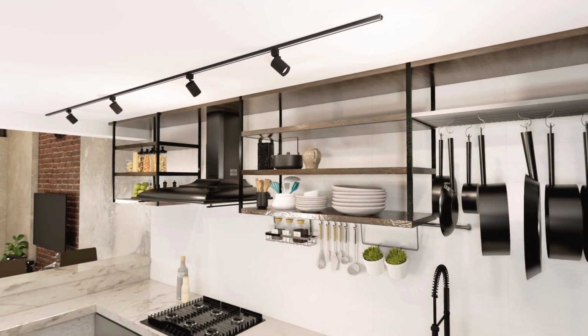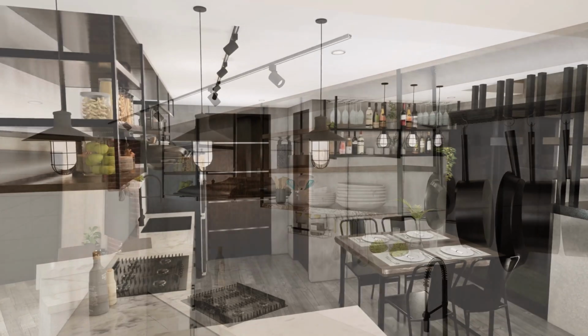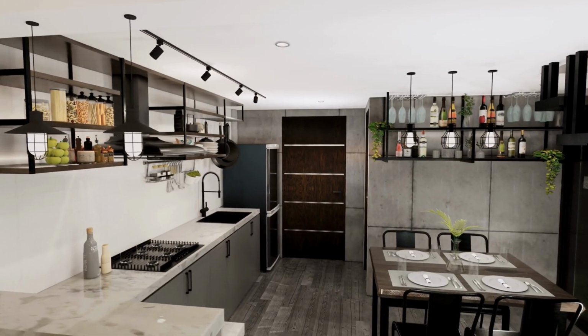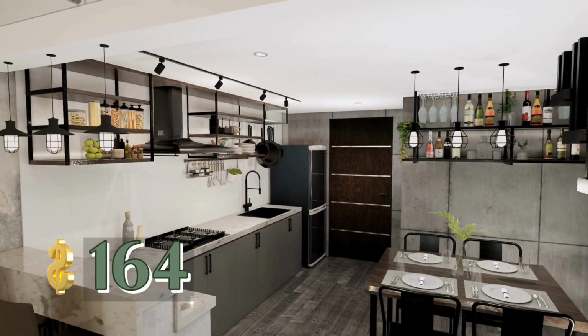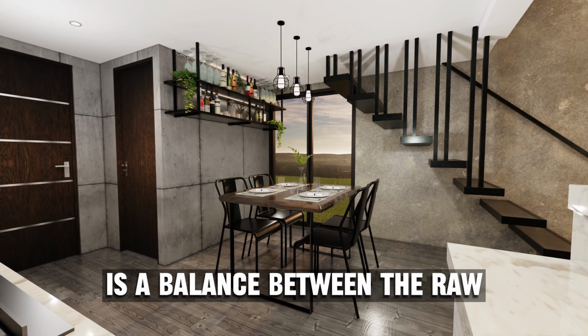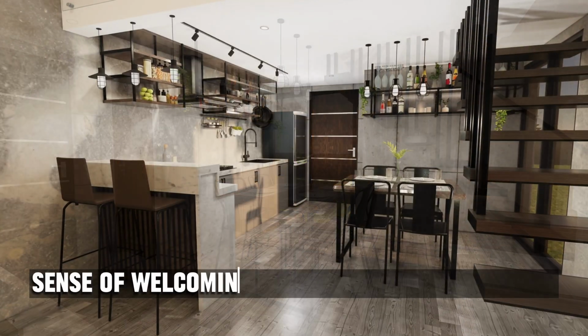To add more style and functionality to our space, let's select and add this Azingshu and Ushi Dome brand industrial pendant light, which together will cost $164. Remember, the key to industrial design is a balance between the raw, unfinished elements and a sense of welcoming warmth and functionality.